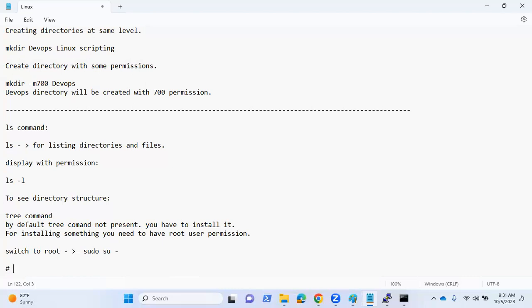What command? For installing tree. After switching to root, install the desired software or command, I'll say package.